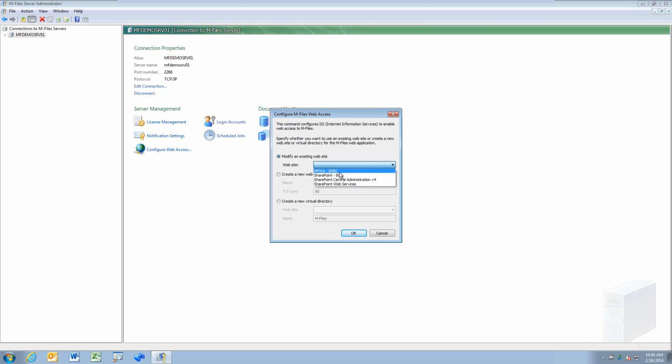For training purposes, I'm normally telling people that when you don't know anything about the environment you're going into, and particularly if IIS were already installed, you are not going to want to modify an existing website unless someone can tell you for absolute sure that that website is not needed anymore, because you are going to overwrite it.